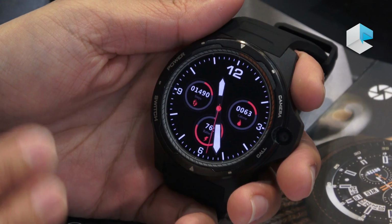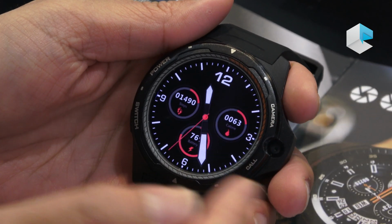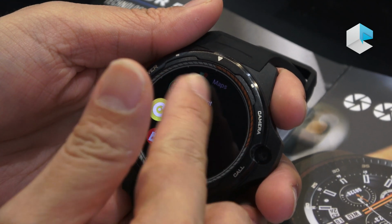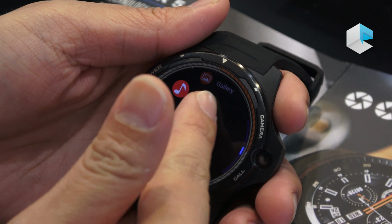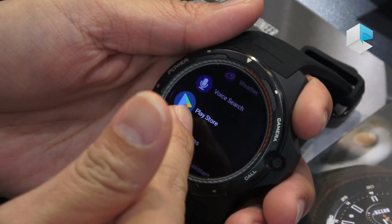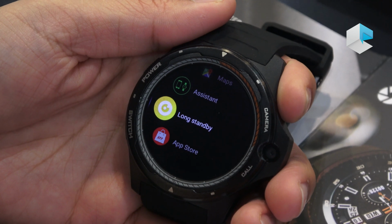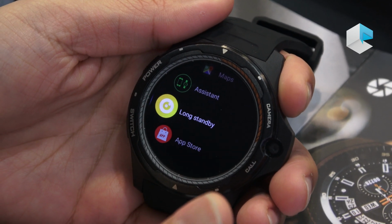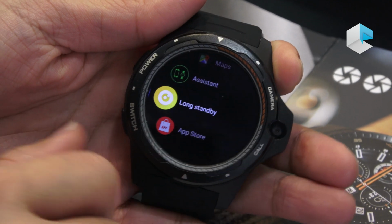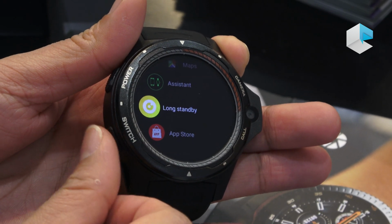Let's take a look at this standard smartwatch mode. In this mode, we have all the touch functions, so we can swipe to see everything inside this watch. Here's a list of all the apps we have on this, and we can also use Google Play. The important thing is that we are going to introduce a long standby mode. This mode is powered by the Nordic chipset, as I mentioned earlier. In the future, they're going to improve the design so that you can switch to this standby mode by pressing this button.